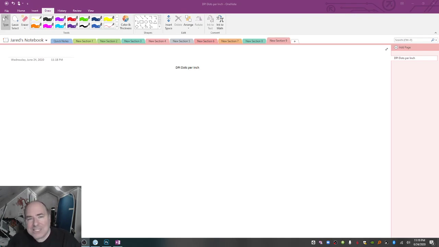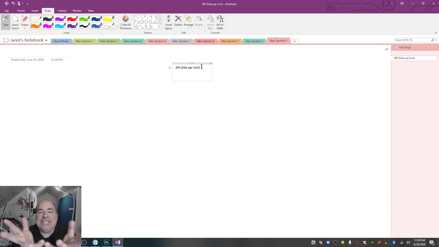Most importantly, the last one: how far away is Toledo? 35 miles an hour? It doesn't make any sense, because 35 miles an hour is not a piece of information that is a fact. It is a ratio, or in this case, a rate. I would still need to say how much distance, but it's not enough. And DPI, dots per inch, is a rate. It's a ratio. It's not an actual number.